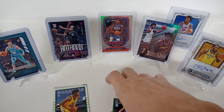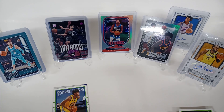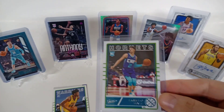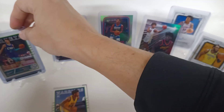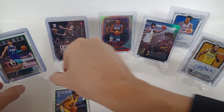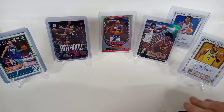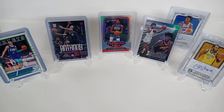All right, got another LaMelo! So we went one blaster with not one LaMelo, open a hanger and snagged two. There's a third one. Wiseman over here — we'll just keep Wiseman in a pile for now. All right, let's go ahead and go with our next hanger — get the hangers out of the way.